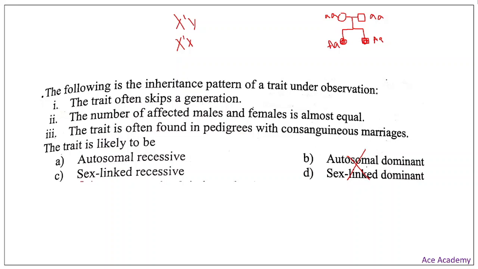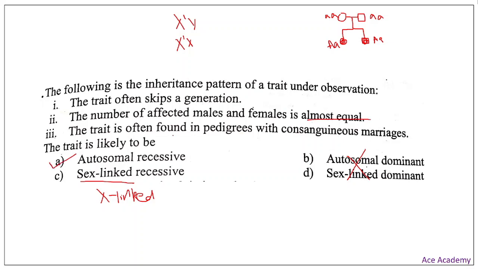Here, sex-linked really means X-linked. Males cannot really be carriers. Therefore, if the male inherits the X chromosome carrying the mutation, he would be expressing the phenotype. But if the female has at least one normal X chromosome, then she won't. The end result is that the number of males expressing the disease is higher on average than the number of females, because females can be carriers hiding the X chromosome with the mutation but not themselves expressing the phenotype. Therefore, if the number of affected males and females is almost equal, then we can say that the trait is most likely to be autosomal recessive.